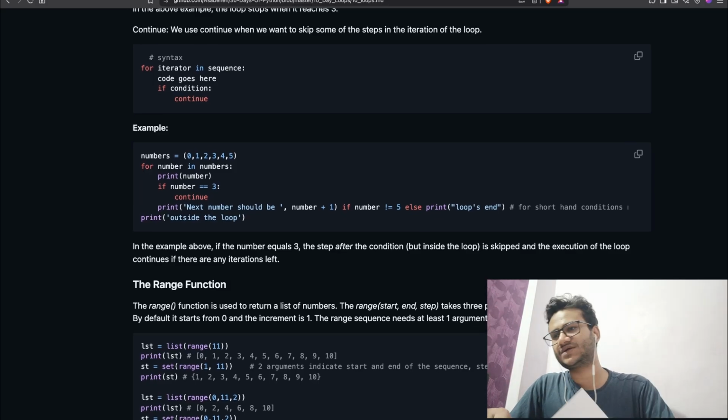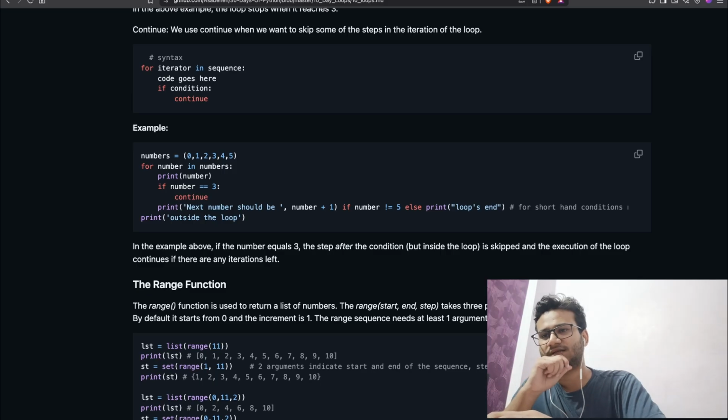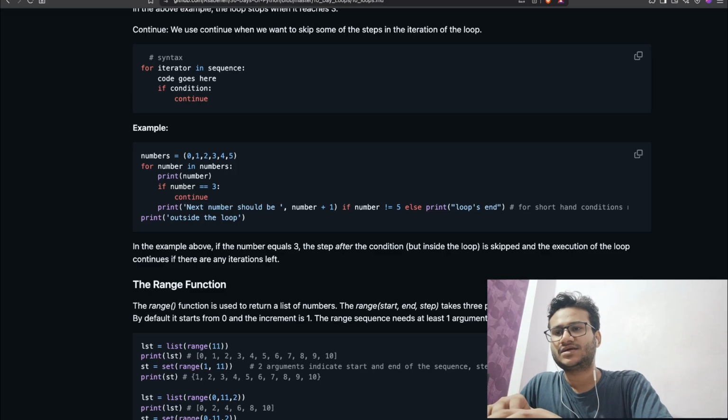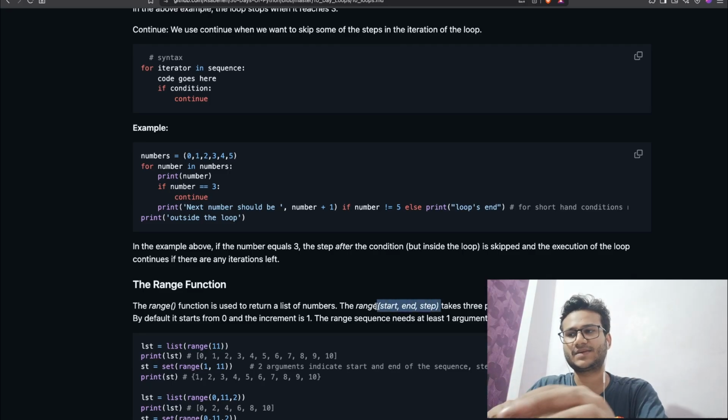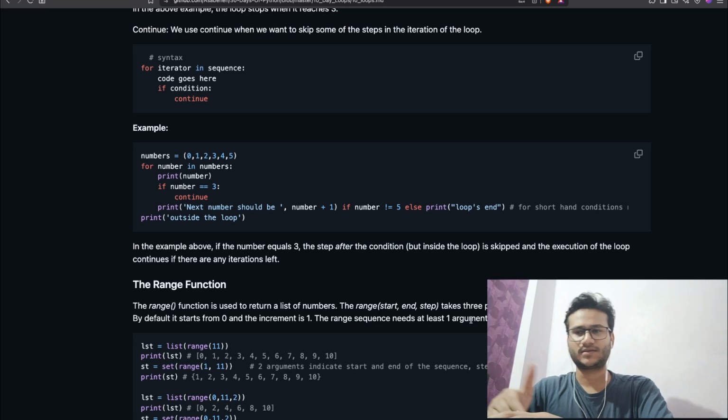If we are using range in our for loop, we should know that it takes three parameters: starting, ending, and increment. By default it starts from 0, and the increment is 1.